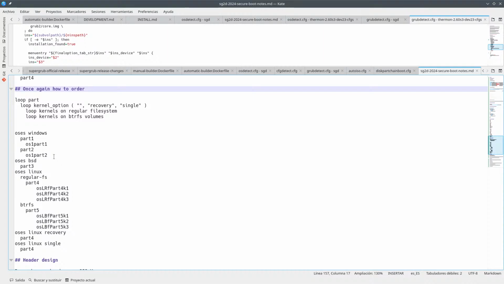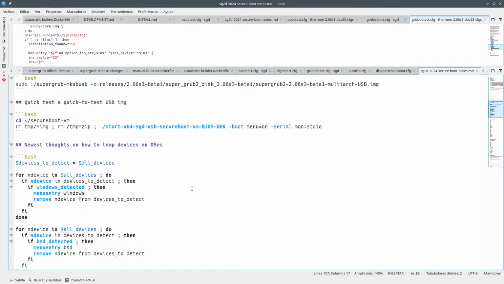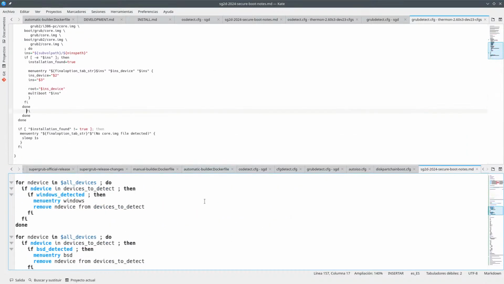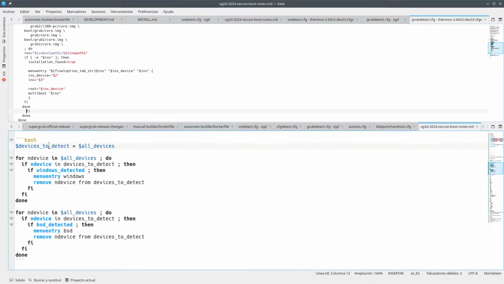So I had here this pseudo algorithm, which is, okay, we have these devices to detect, which equals all devices, and then you keep removing them. So I need a remove device from devices to detect thing, and that's it, I think. Okay, and that's what I'm supposed to be doing here.